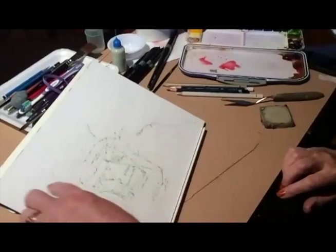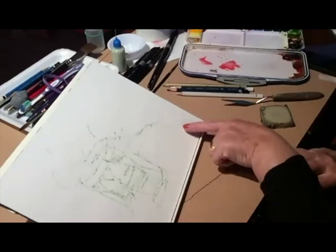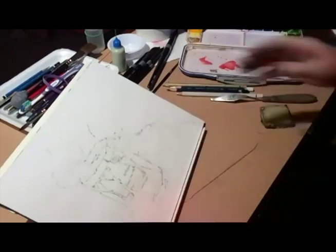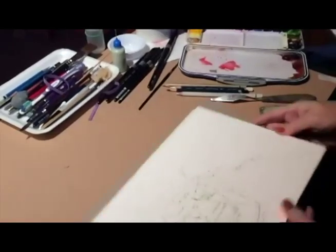What I'm going to do next is do this whole water background so you can see what that's about. And then if things are not too wet, I'll do the masking fluid with the palette knife on the bottom. I'll just turn it around. Okay, so let me start out by doing that top piece.